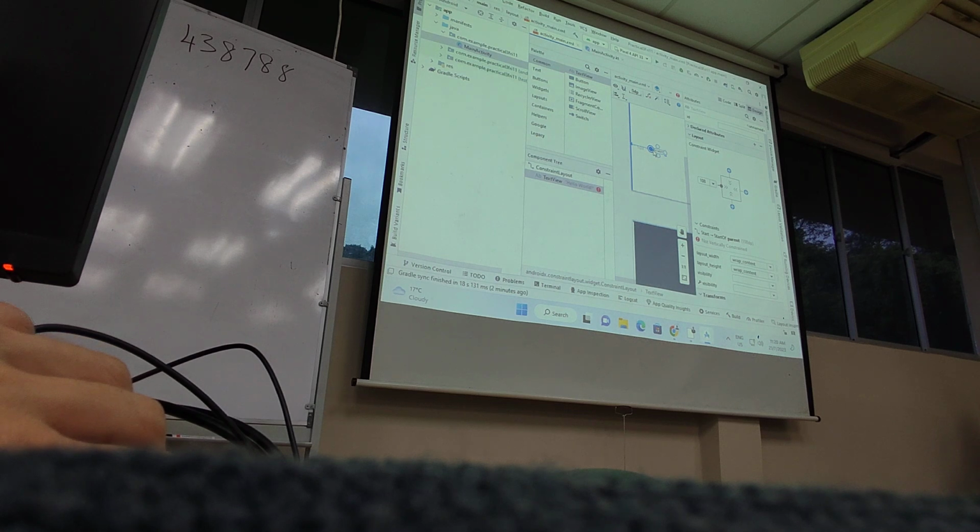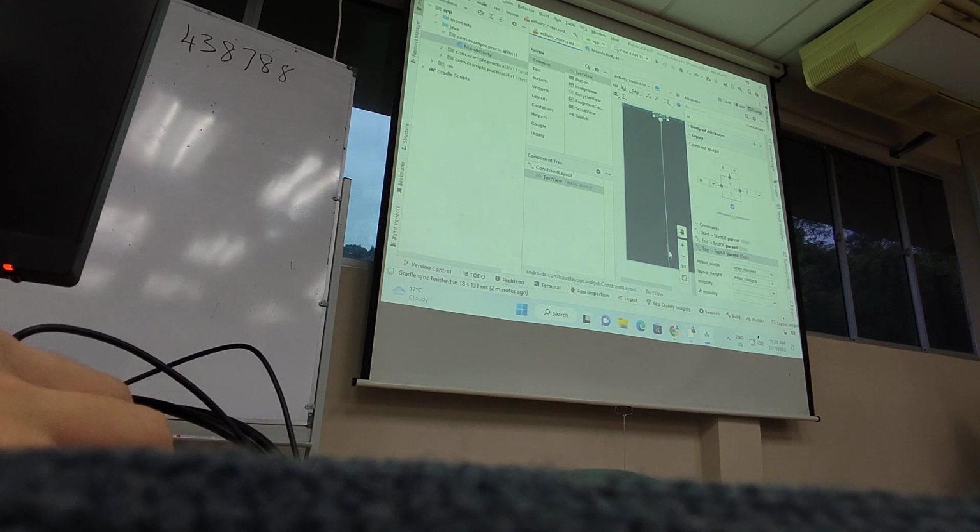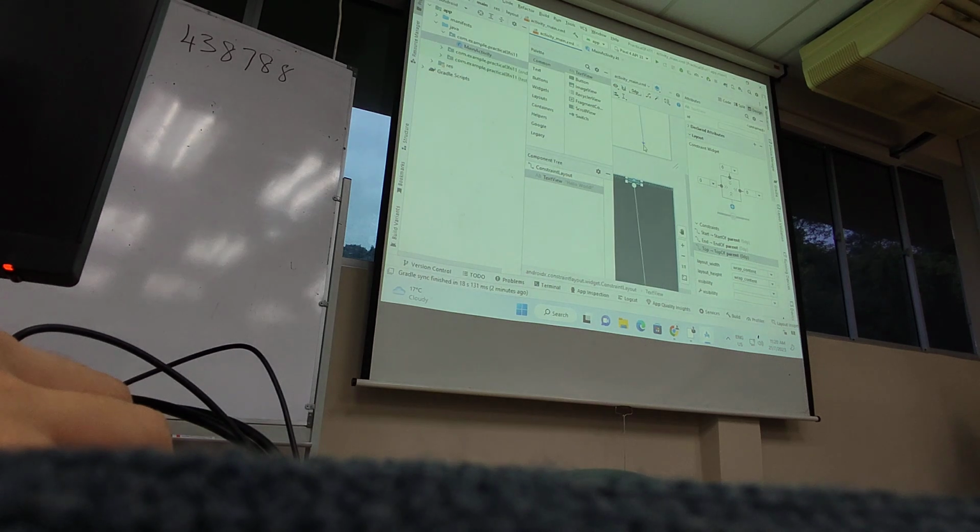Okay, so now this error is coming because I don't have the vertical one. Right? Okay, so now I'll just drag this up. Let me just set that so it looks like this now. So this is how it looks like.